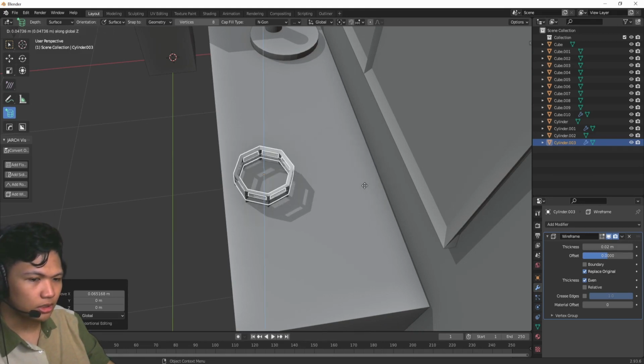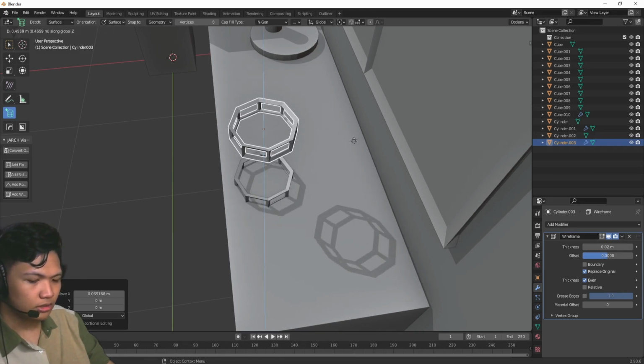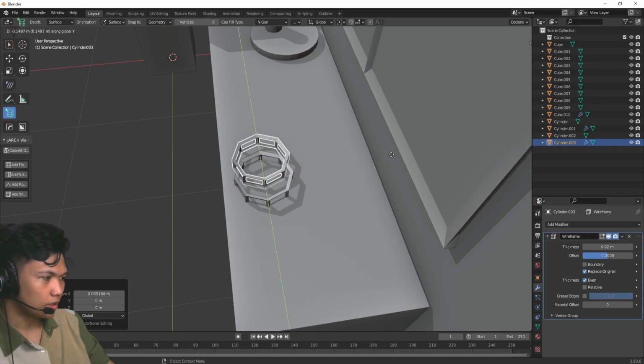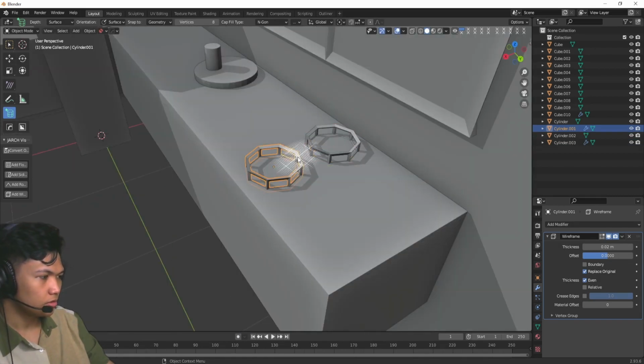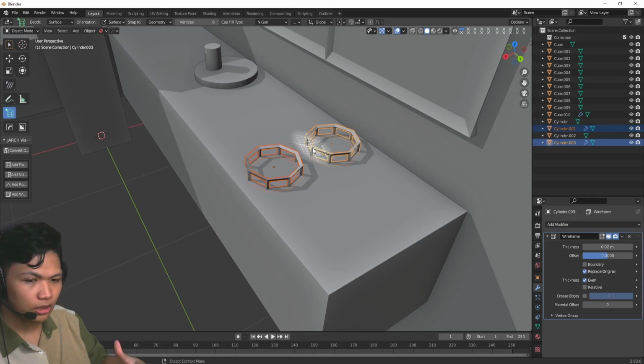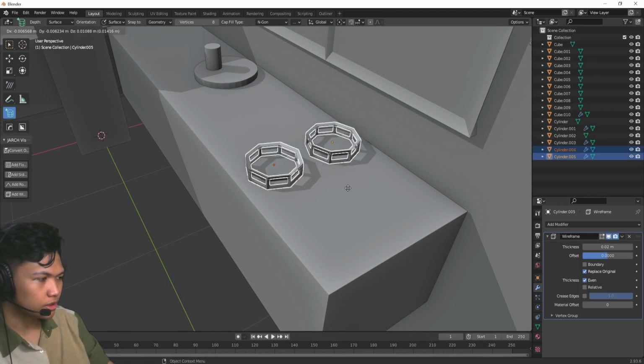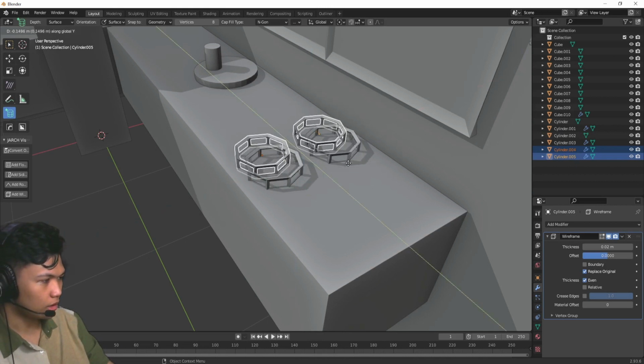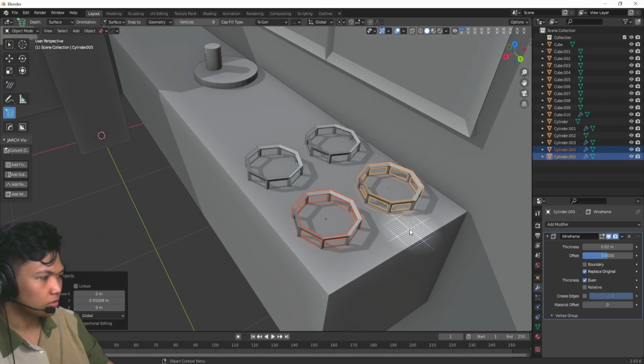You can press Z, and that will lock it to the Z-axis. Press X, press Y. In this case, we want X. You can also click this and shift click this. So you select both of them, press Shift D again, and we want Y. So here, gonna move it over here.